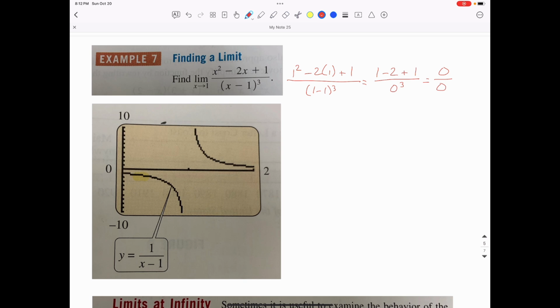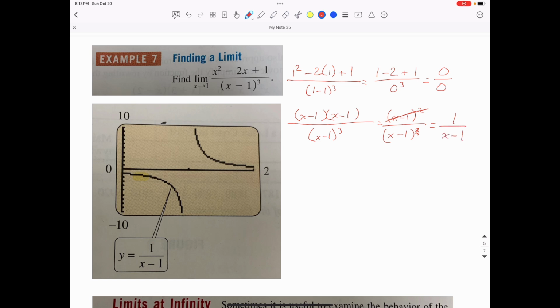So let's try some of the techniques that we've learned so far. One of those techniques is that we can factor in the numerator and hope something cancels out. And this one does actually factor. It factors into x minus 1 times x minus 1 over x minus 1 to the third power. That's x minus 1 squared over x minus 1 to the third power. And this x minus 1 squared will cancel out with 2 of the x minus 1s in the x minus 1 to the third power, which will give us 1 over x minus 1.